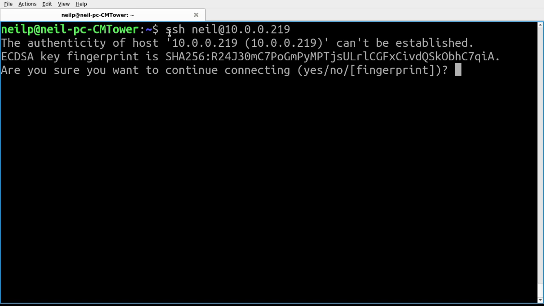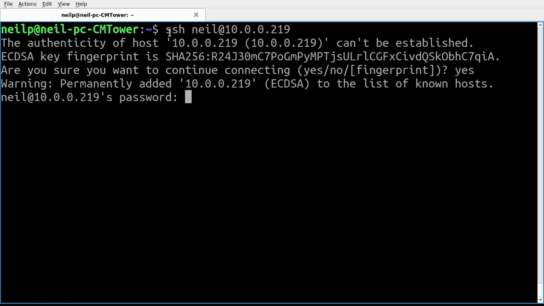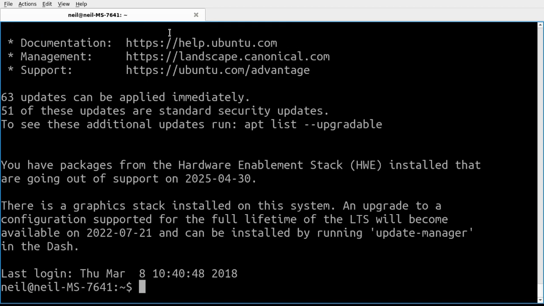Now, what that's basically saying is that you've never connected to this machine before. I know this machine is safe, so I'm just going to enter yes. And then it's going to ask me for my password, so I'll enter that. And I should be able to get in, and there I am. And you can see, compared to the other machine I logged into, the prompt here looks a little different. This is actually a very old machine that has Linux on it, but it is a different host.